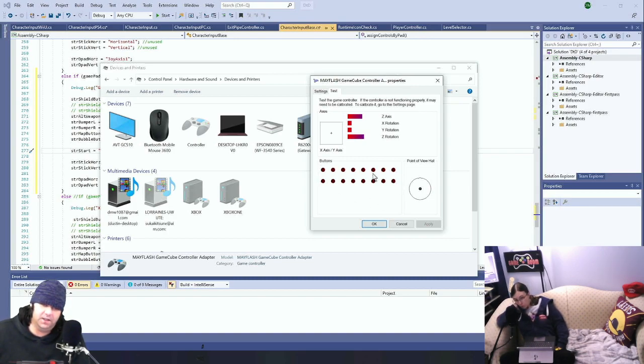I did 16 because I don't know. I think the PS5 controller is technically the one that has the most, because it's got both of the joystick clicks, the start and select, and the trackpad is a button. It's got this mute button, which is also a button that you can just map on PC to do something else if you were so inclined. You can make it gameplay relevant, even though that seems foolhardy.